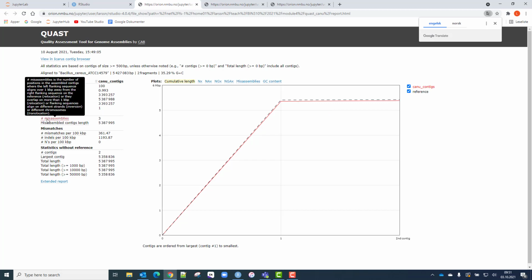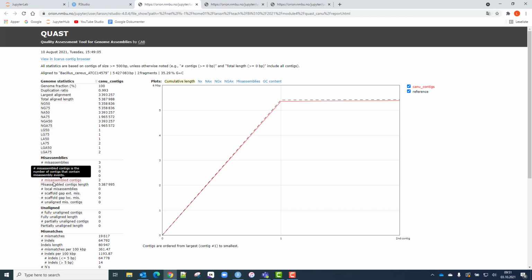And here we can see that it is not really perfect. First of all, it's not actually 100%, even if the value up here is a rounded value, right? You can see that the contigs are a little bit shorter than the reference, so we don't reconstruct the whole genome. And we can also see at misassemblies that there are actually 3 misassemblies here. So it's not like this genome has been perfectly reconstructed. And if we extend the report here, there are more details on the misassemblies. We can see that there are 3 relocations.